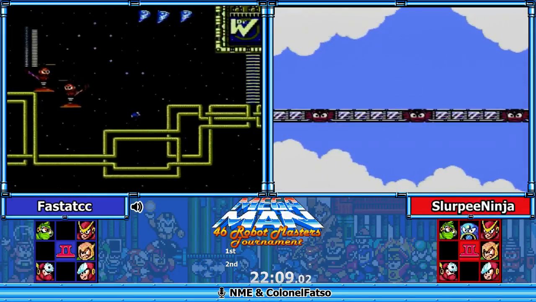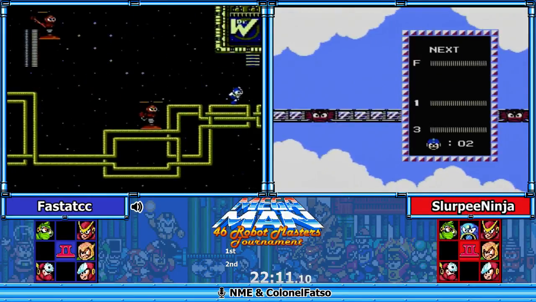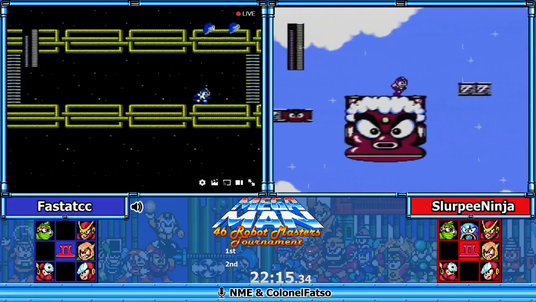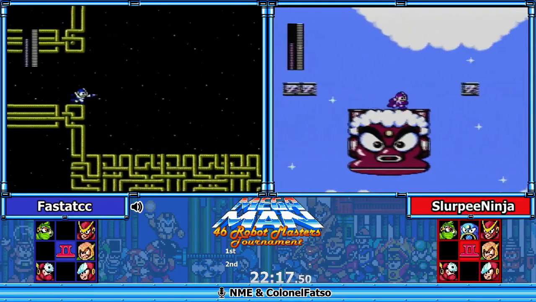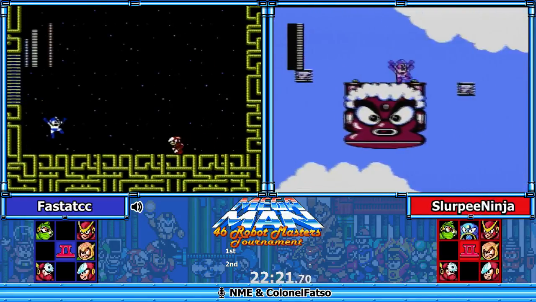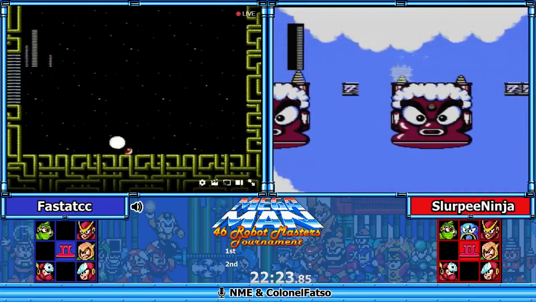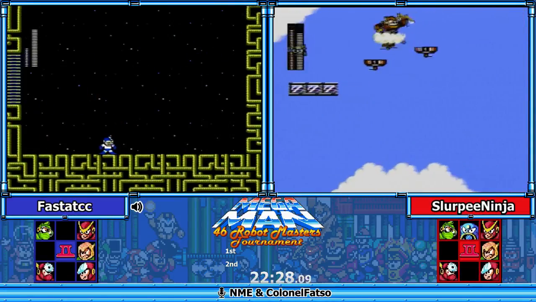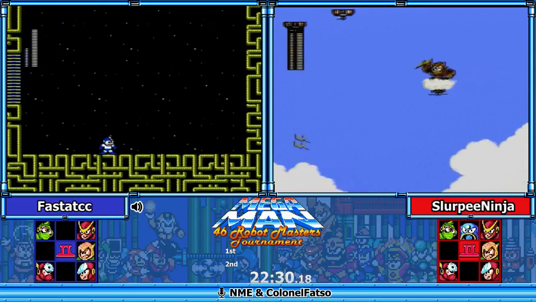Fasta with a nice climb there. Switches to air, and he's going to be looking for the 2-shot. Of course, you need to hit Clashman, excuse me, because this is Rockman 2. You need to hit Clashman 3 times total in Rockman 2, so you can 2-shot him. Yeah, not this time. Both dice rolls coming up empty. Yep. But still a quick fight for Fasta.